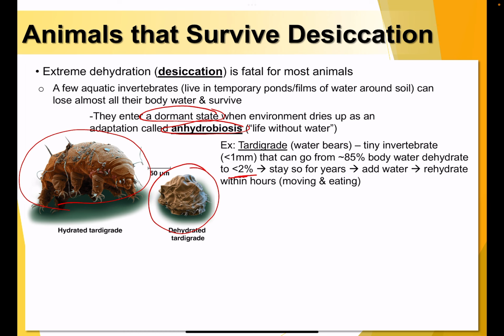When you look them up on YouTube, you'll see some people said they were able to survive in space for a couple days. Somehow some of them got into a spaceship, then ended up on the outside, and they were still able to become alive when they came back inside. So they think this is a species that can survive in space. We don't know, that may be a myth.